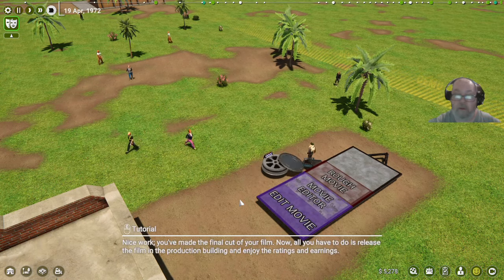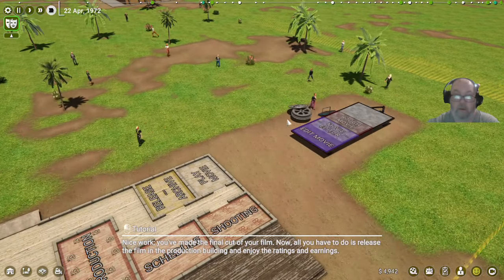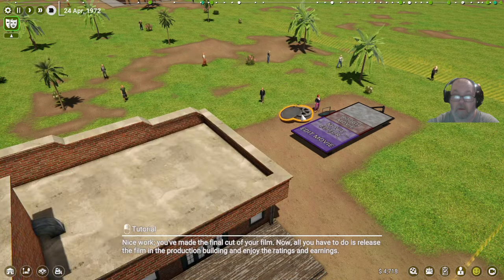Nice work. You've made the final cut of your film. Now all you have to do is release the film in the production building and enjoy the ratings and earnings.